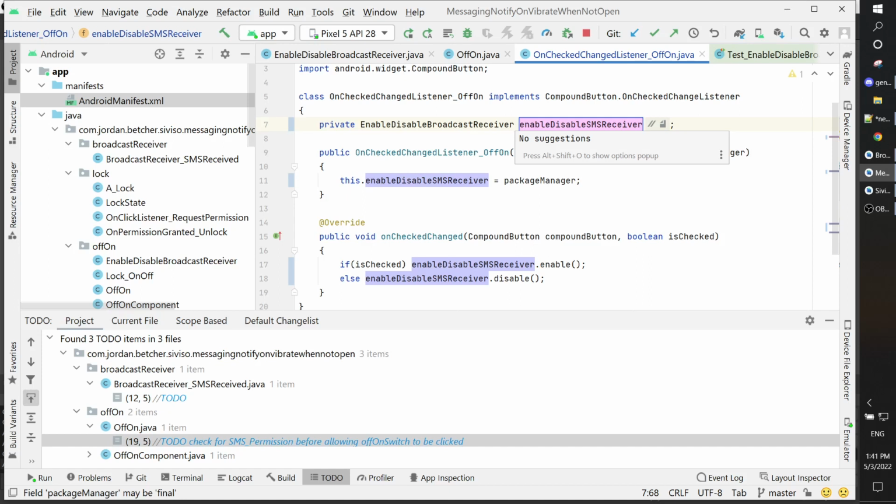No. On off? No. Power button? Controller? Manager? What's the thing that does on and off? State? SMS receiver state?